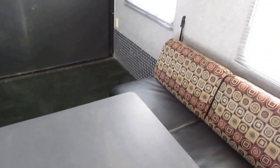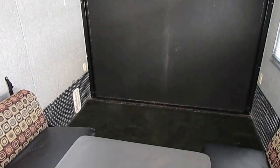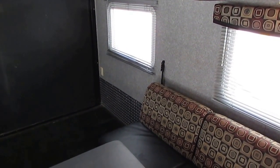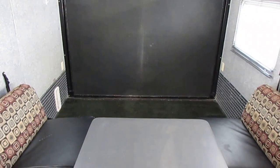Now, just because it's on eBay, folks, I use eBay for advertising only. Most people see an RV on eBay, they call and buy it outside of eBay, and I certainly welcome you to buy it through eBay. It doesn't matter to me, because we prepay our eBay listing fees before we even post them. But keep in mind, I do bid auctions. Most of my auctions, the item will sell before the auction's over with. So if you see it on an auction, you don't want to take a chance of missing out, because the price is the same either way you go. Just call us, let us know you want to buy it, we'll sell it to you and end the auction early on eBay.